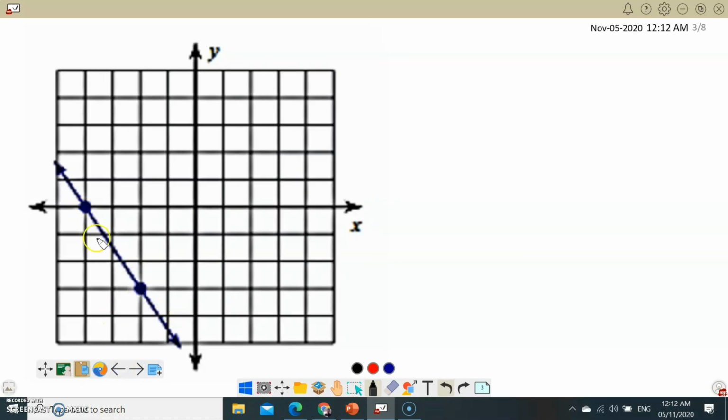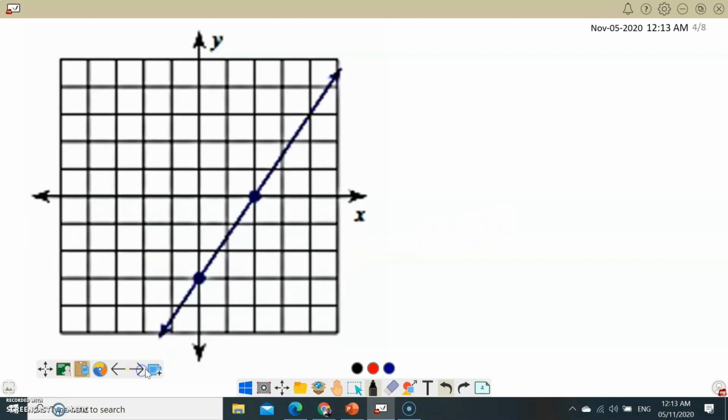Say we have here the graph. We use the formula slope is equal to rise over run. So what is the value of rise? Let's denote this one as our point 1 and this one is point 2. So from here, we count how many units? 1, 2, 3. Since we are going down, our rise is negative 3 over run 1, 2, going to the right, so it's positive, and you have here positive 2. Therefore, the slope is equal to negative 3 over 2.